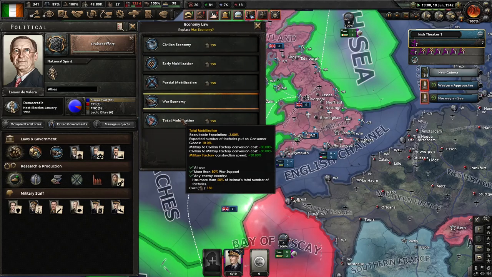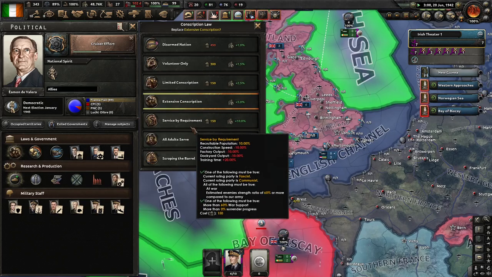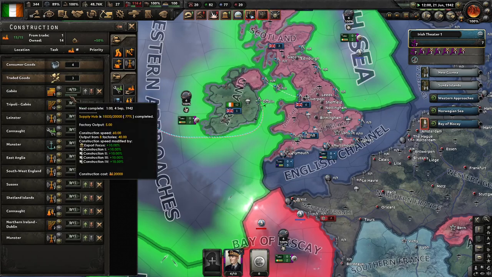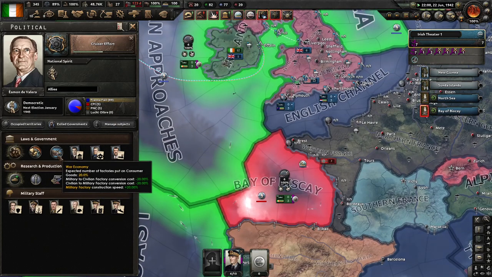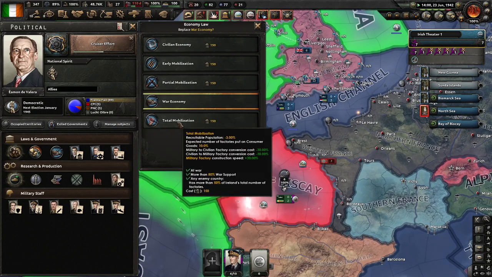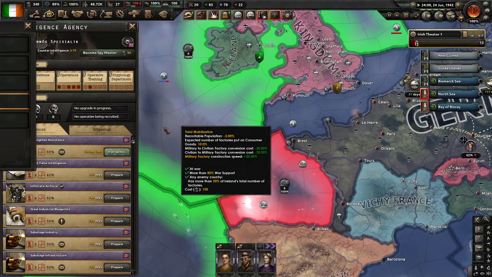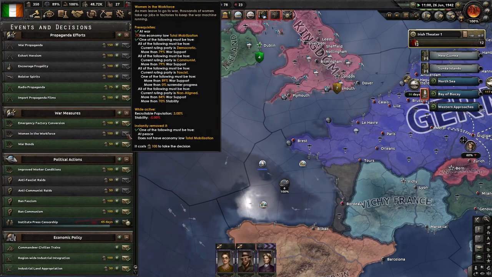Now, what I could do is go to service by requirement, but that's gonna screw over these a bit. I'm not desperately short of manpower, yes. So what I could do is go for total mobilization and then get women in the workforce, offset that.